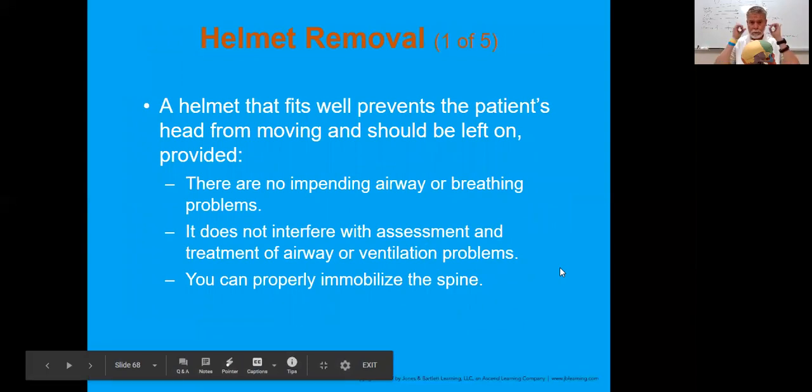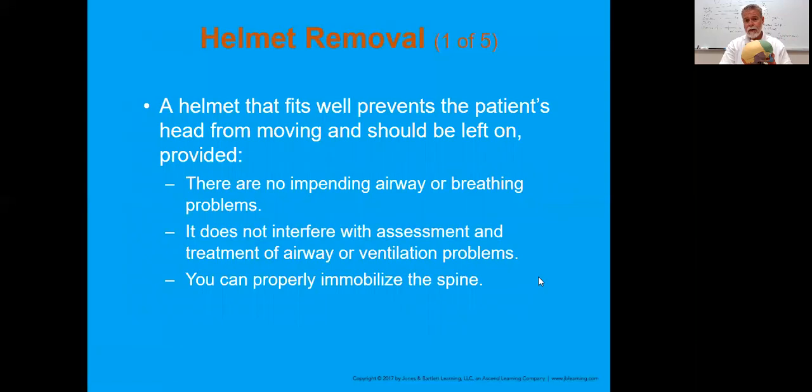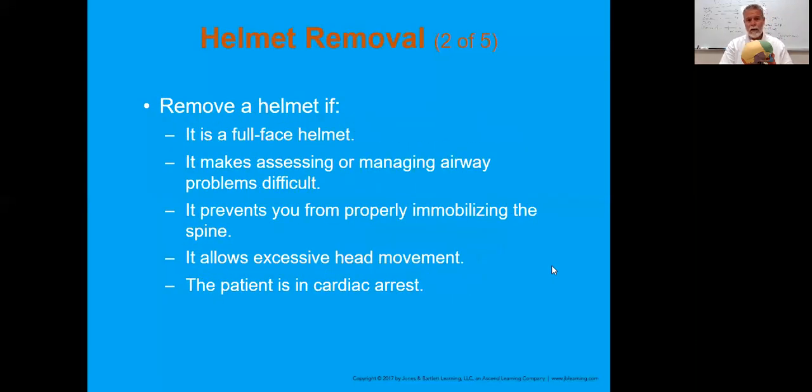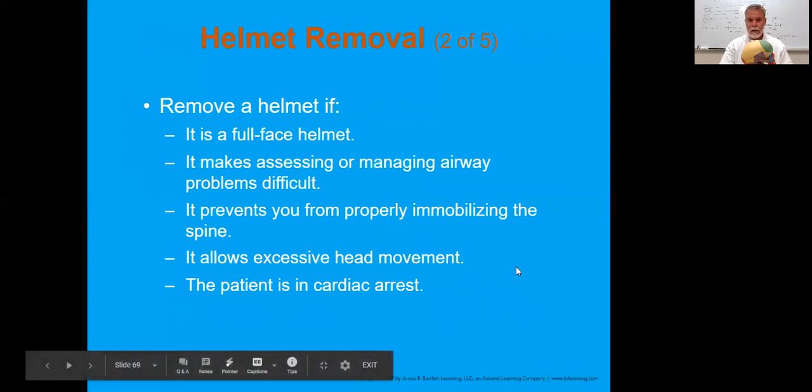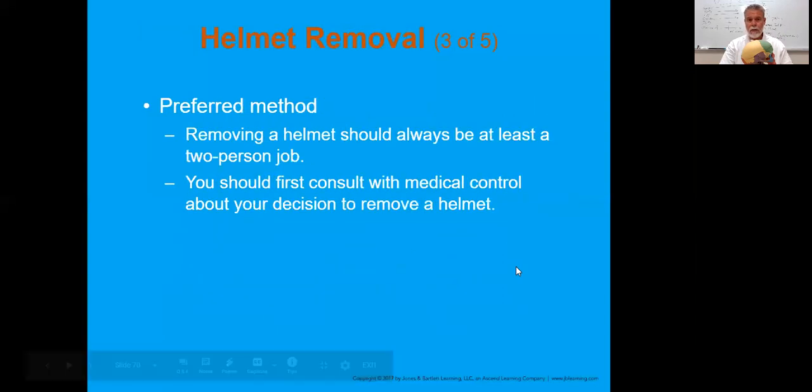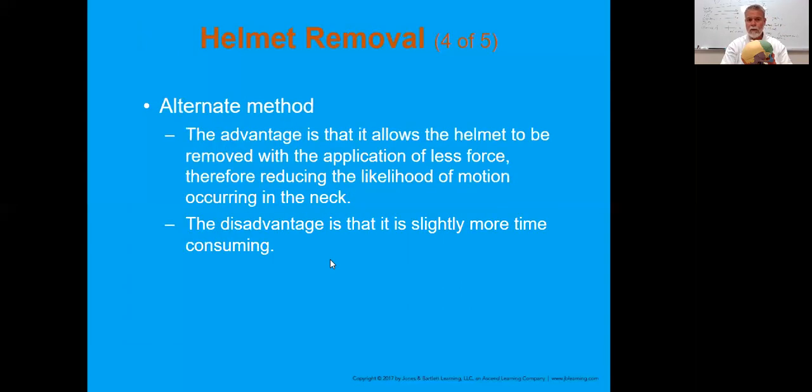Your helmet removal and how those things are actually coming off is something I know you practice in class. The best way we can remove that helmet is, keep in mind, you can leave the helmet on if there is not an airway issue. If the person's in cardiac arrest, obviously we need to get that off because it's going to affect our airway and the ability to manage that airway. The two-person job, at least, holding the shoulders down, because all helmets that go on should be snug. If you were just to lift that up, if you've ever worn a helmet, you know, it can cause that elongation of the spine, which is why we're so careful in using at least two people with that.